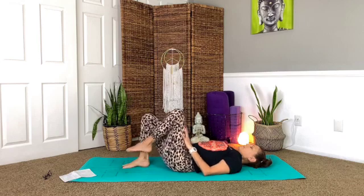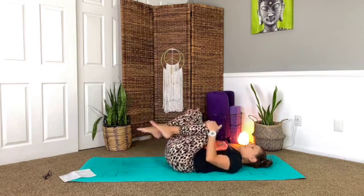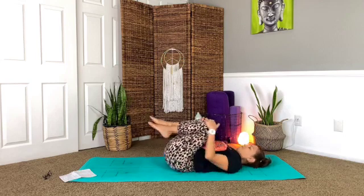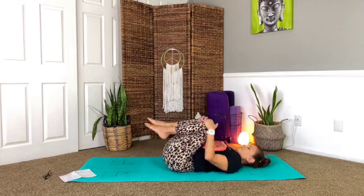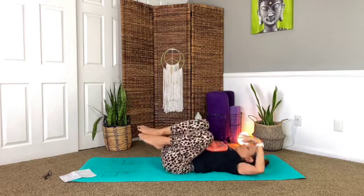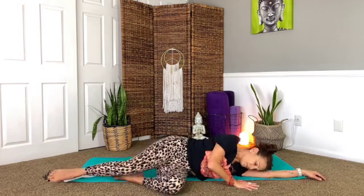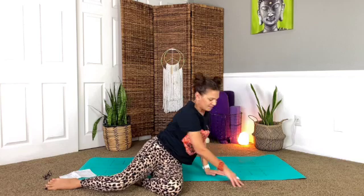And then bring the knees into your chest. Taking a few rocks side to side here. And then rolling over to one side in fetal pose. Taking a breath here. And very slowly pressing yourself up. And we'll come back to our easy seated pose.